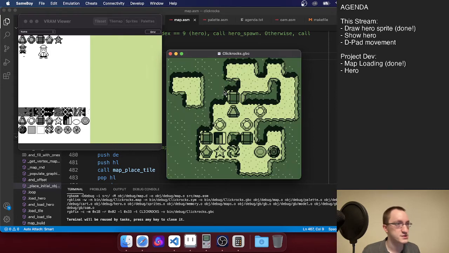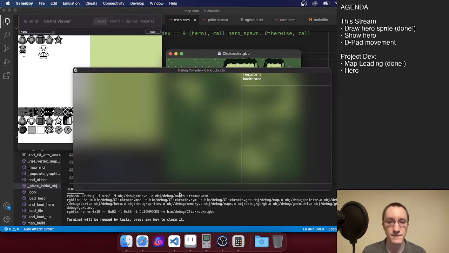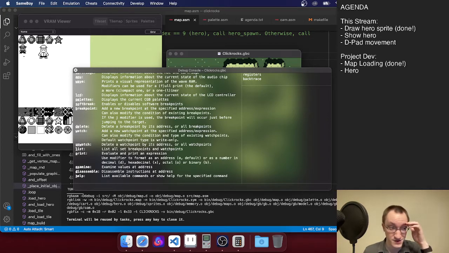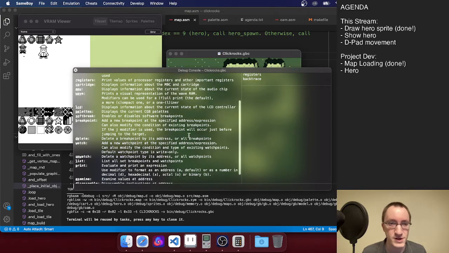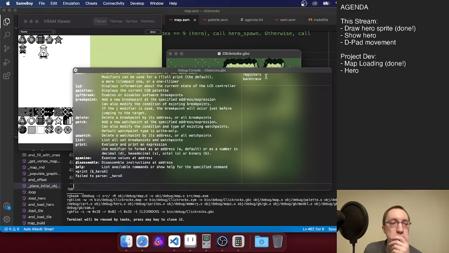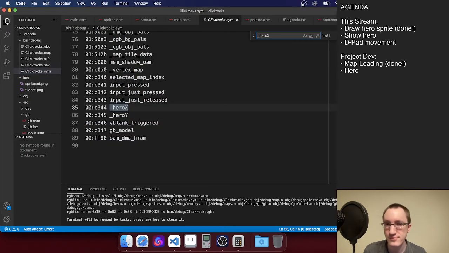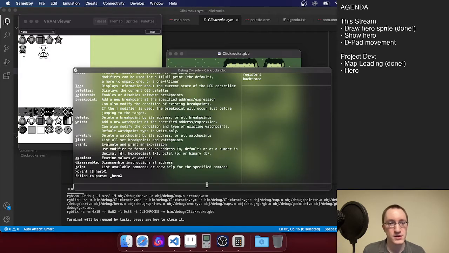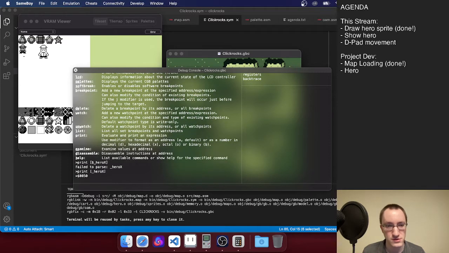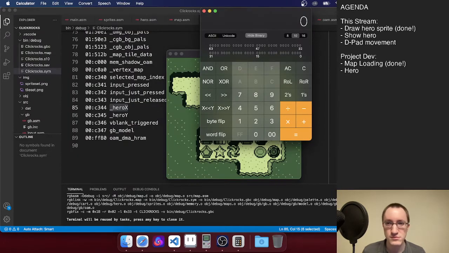So that should actually do it for the loading logic. So there should be a way I can actually check this. I should be able to print out hero X and hero Y. Maybe it might be private. It might not actually be in the sim file. So let's see here. Okay. Why didn't it work? Okay, 50. So it's placing it 80 by 80.